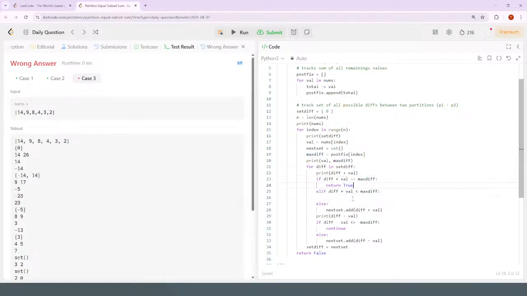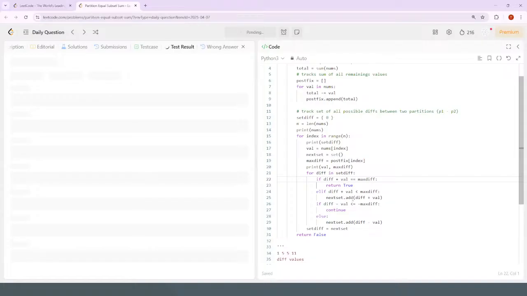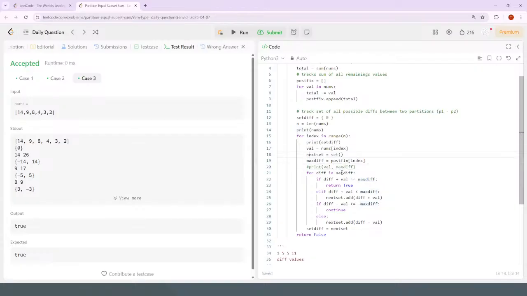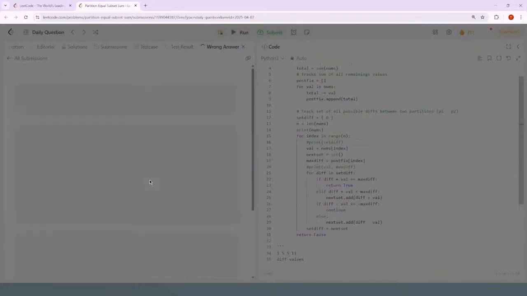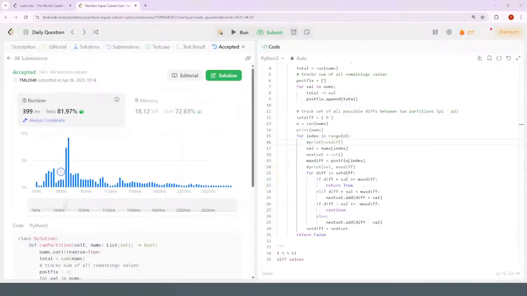Continue would just skip over the second part. And then this part you can continue, sure. Okay. Alright. So that worked.